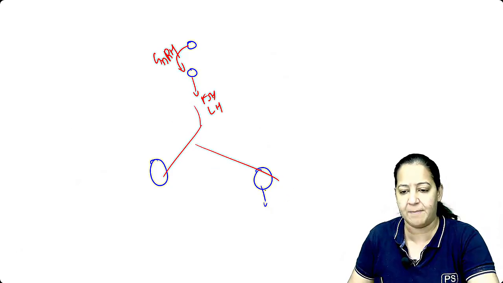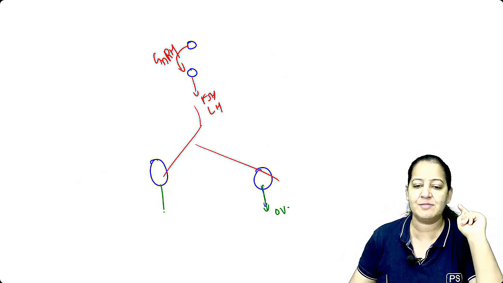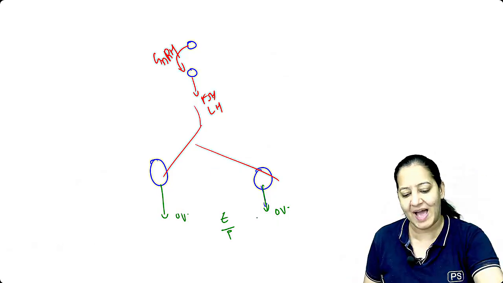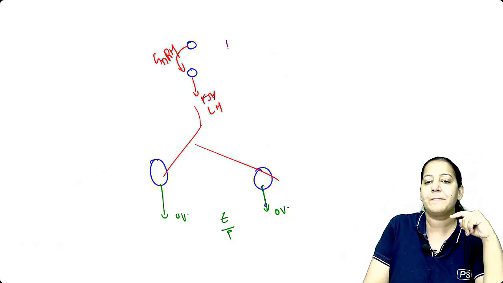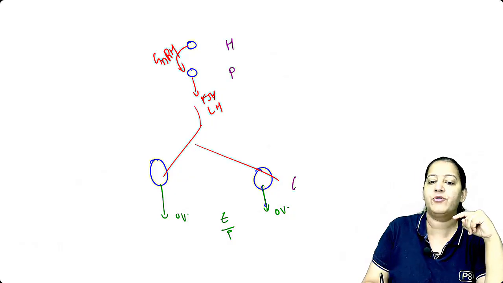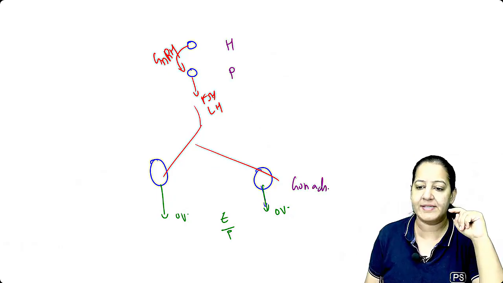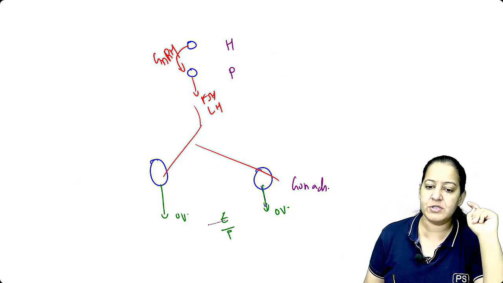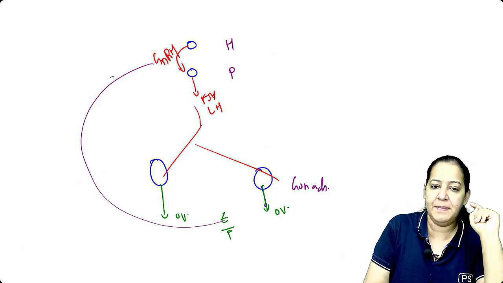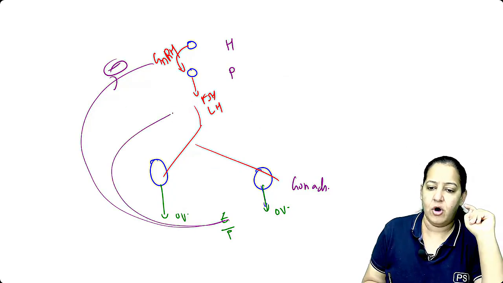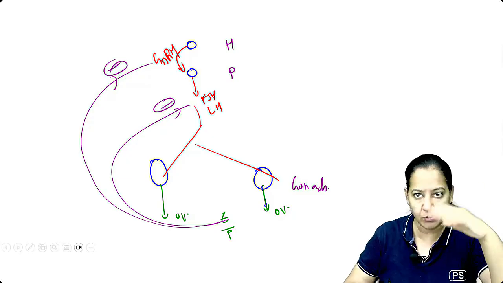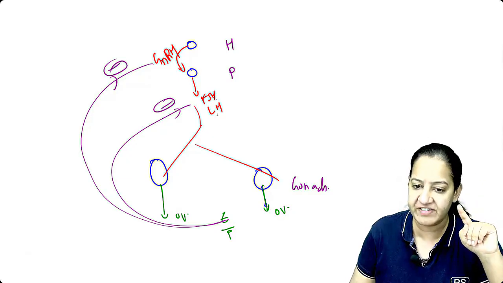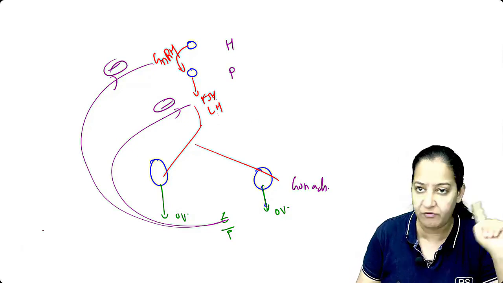From the ovary, two things happen. Number one, ovulation takes place, and number two, estrogen and progesterone are secreted. You may know this axis, the hypothalamus, pituitary, gonadal axis. This estrogen and progesterone have a negative inhibitory effect on FSH, LH and GnRH. This axis works in the human body. Now for ovulation, FSH and LH are required. Without FSH and LH, ovulation will not take place.